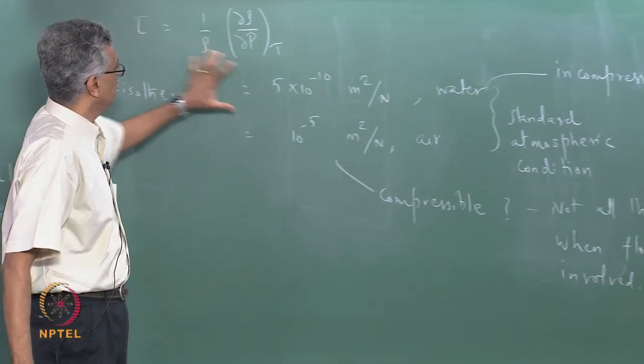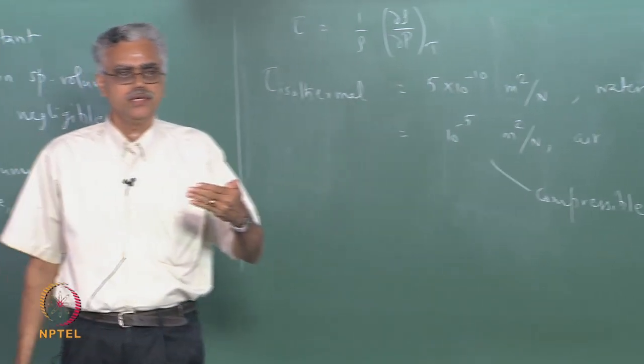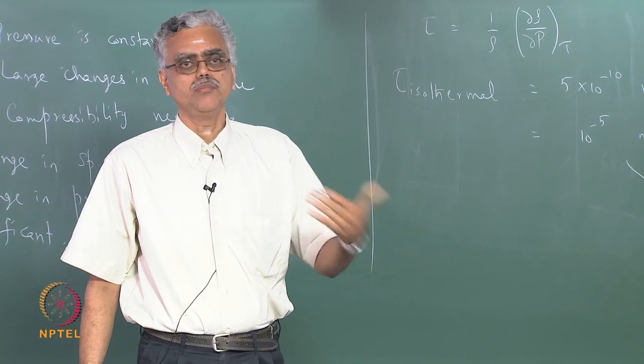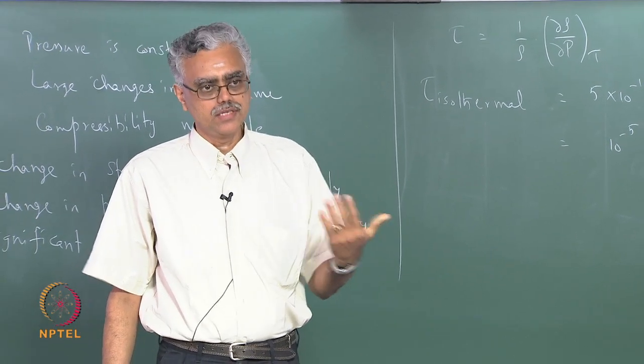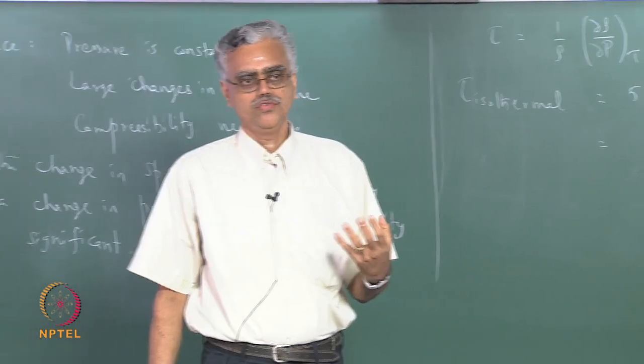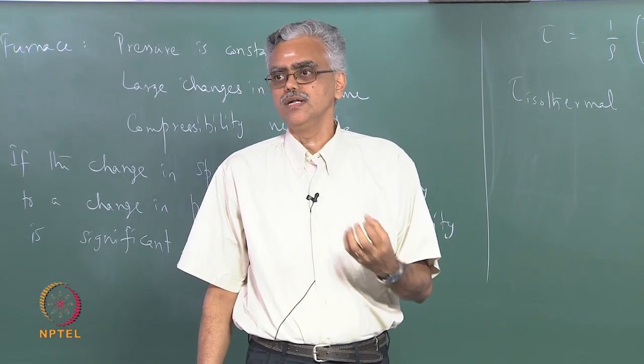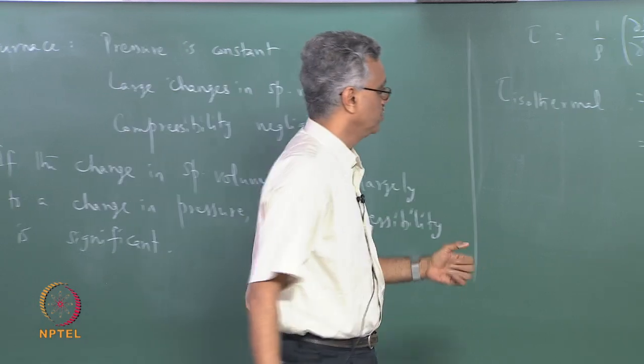Notice that this definition of compressibility uses only thermodynamic variables, right? Density, temperature and pressure. It does not involve anything from flow. So if you want to look at flow effects, then we need to bring in some quantity that is related to the flow, and that is what we are going to do next.